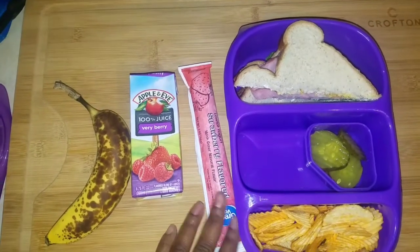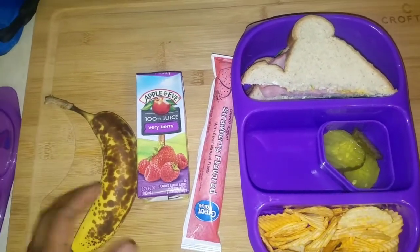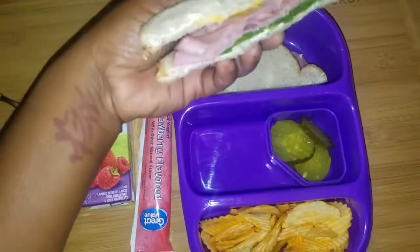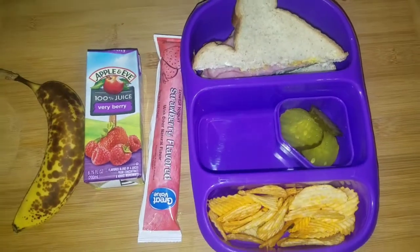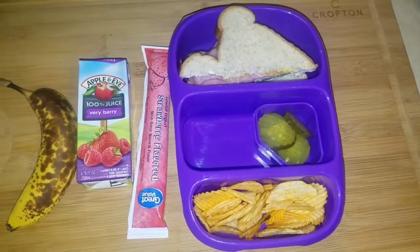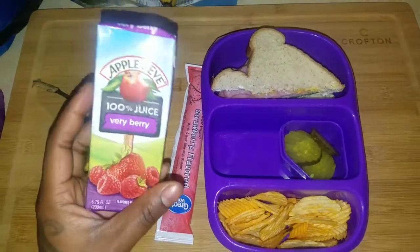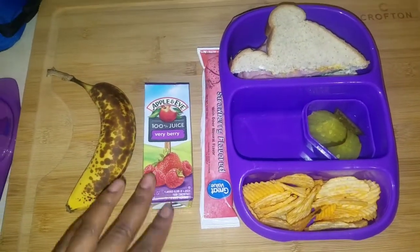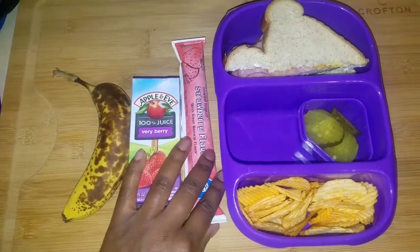Good morning, happy Thursday! This is Cadence's lunch. It looks randomly blank over here but I have her fruit today as a banana — I don't want to cut the banana and it can't fit over there so it's a little weird. She has a sandwich with two slices — this is ham, spinach, mustard, and a little cream cheese because we are out of sliced cheese — and pickles. To snack with the sandwich she has chips, the sour cream and cheddar Ruffles. Then she has her yogurt, her berry juice — she said it's not very sweet but to me all juices are extremely sweet since I mostly drink water.